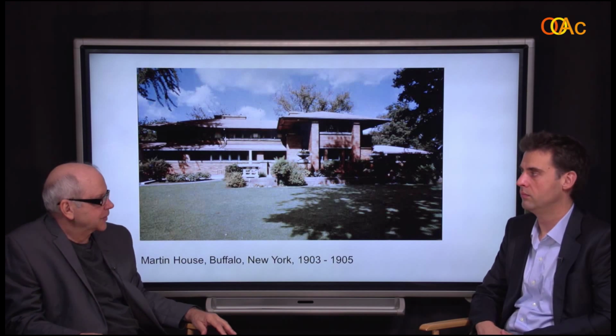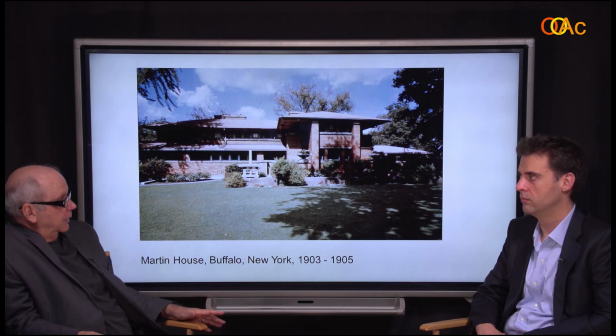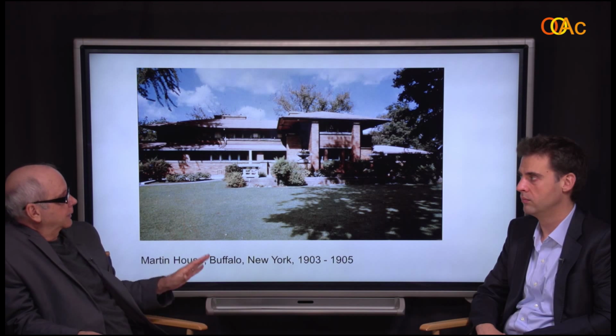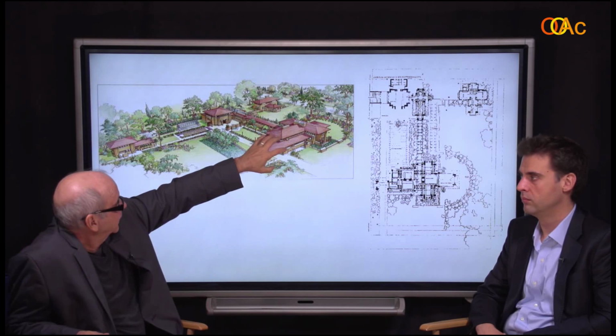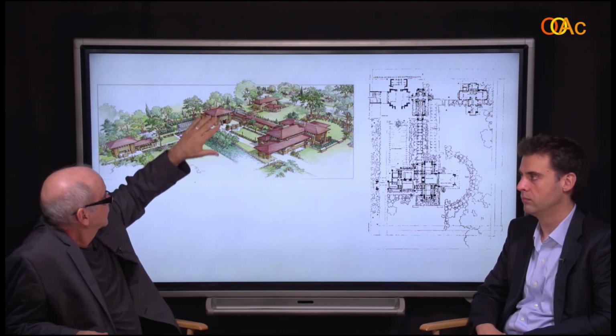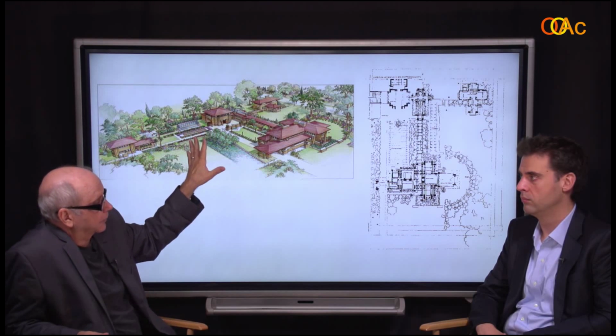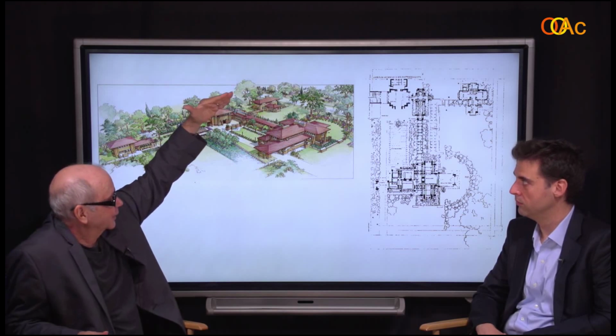So here is the Martin House. So 1903, 1905, it's the time of the Prairie-style house. Huge house. It's quite a big complex. We see there's guest house, the main house, back to stables, an arboretum, etc. And it was chopped up over the decades. An apartment building was dropped in between here and here.